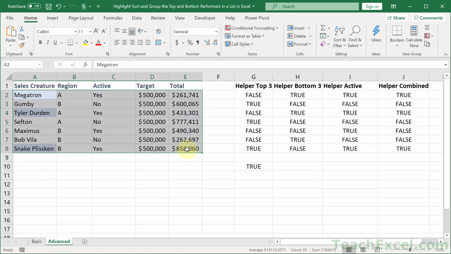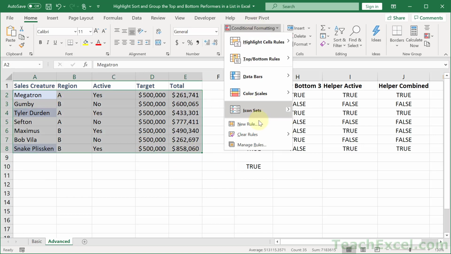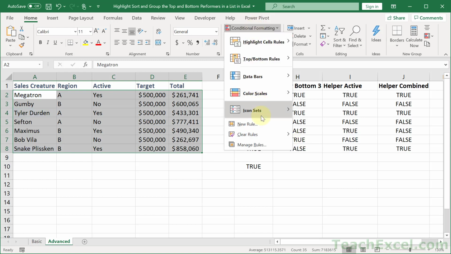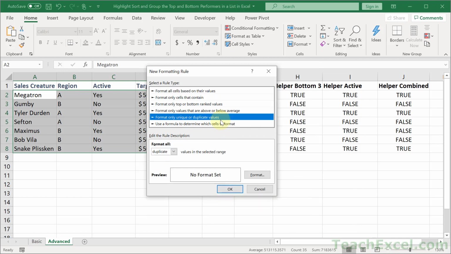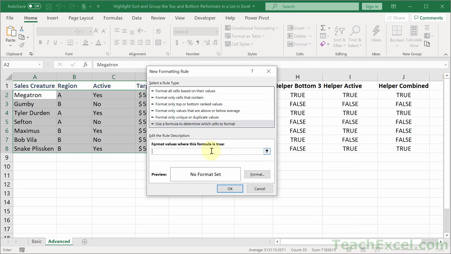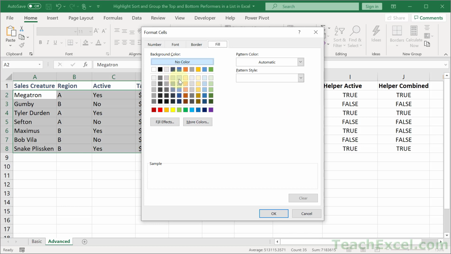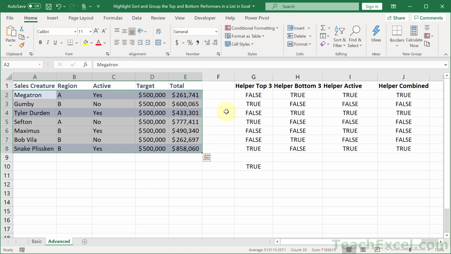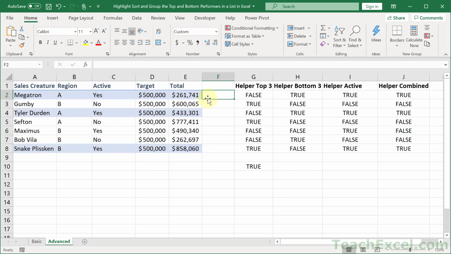Let's go back here, remove the conditional formatting, and reapply it. Okay, you are gone. New rule. Here, here, here. Format blue-ish. And there we go, all the way across the data set.